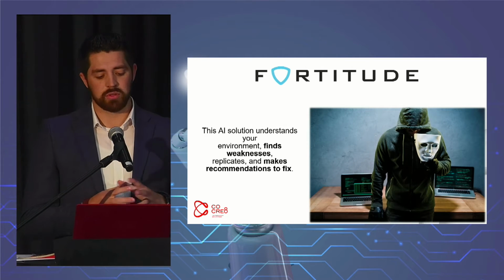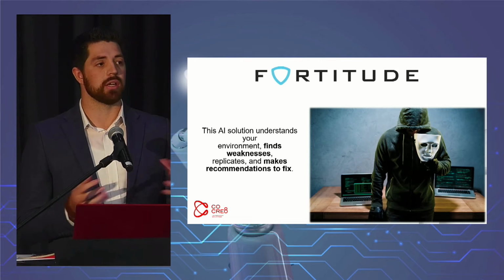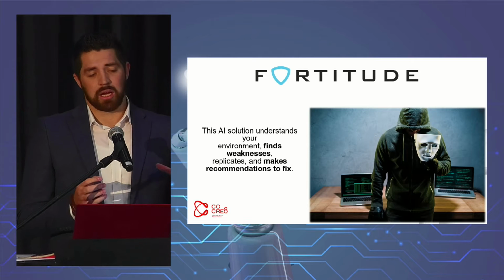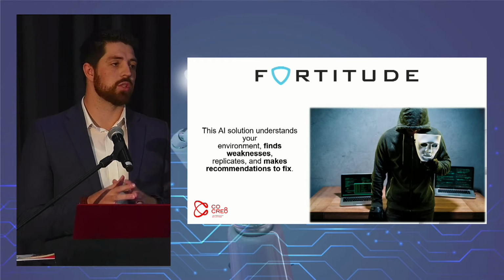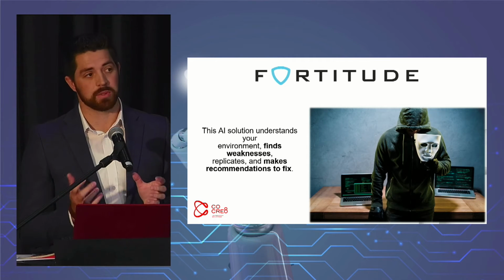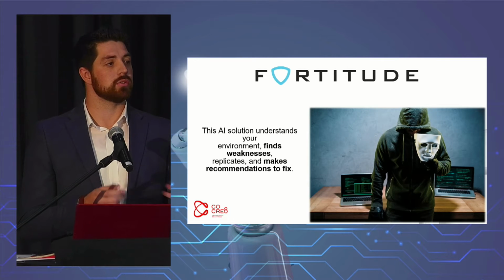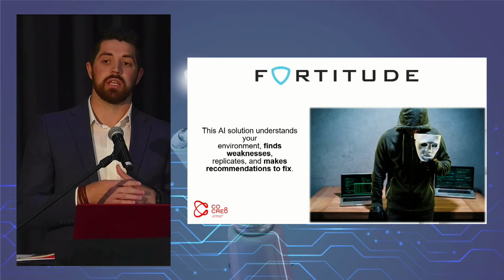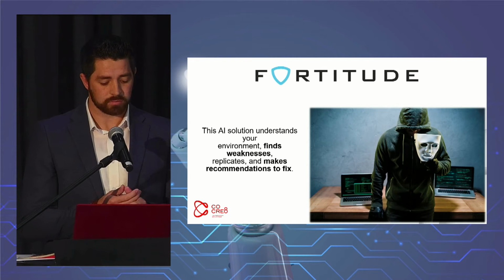So when it comes to deploying these systems, there are obviously, as mentioned, various systems out there that do vulnerability assessments. However, what this system does is, when it gets deployed, it tries to understand exactly what your environment is about. It then replicates to understand everything connecting into that specific environment. Then it will actually start pushing vulnerabilities through to see if it can find vulnerabilities on the system itself, and then check to see if those vulnerabilities can be turned into physical exploits.